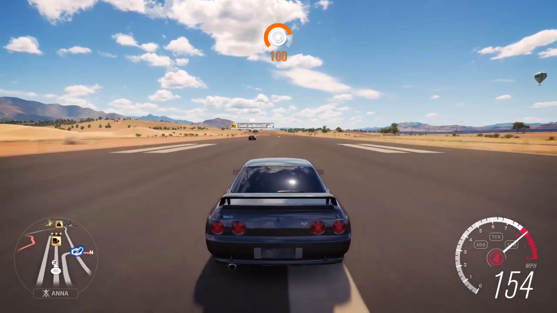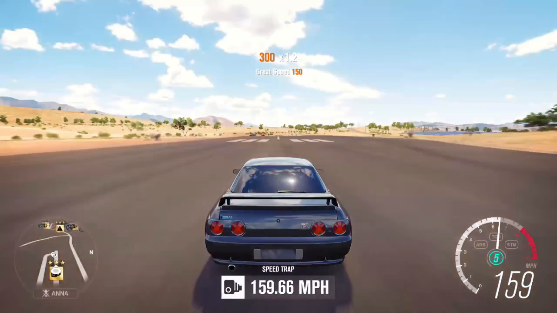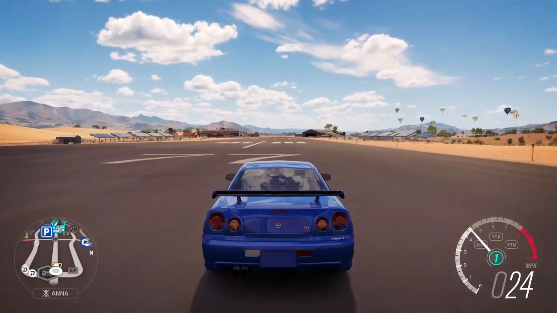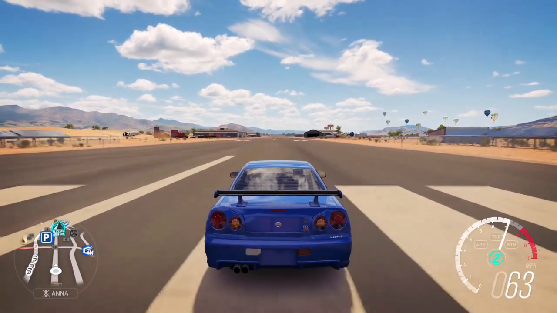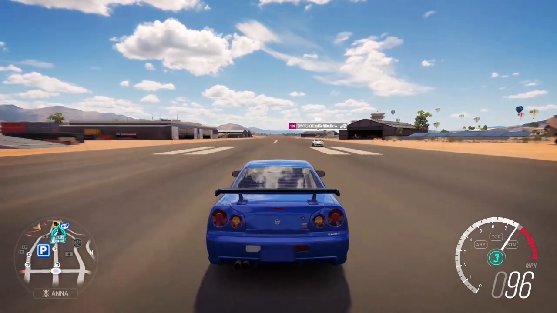Alright, we are kind of topping out in the 150s around 4th gear. And there we go, so we topped out at 159. Alright, that felt like it went to 60 at about the same speed, but this is where it's starting to slow down.